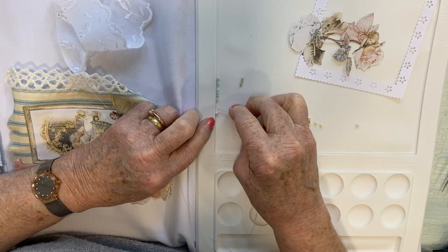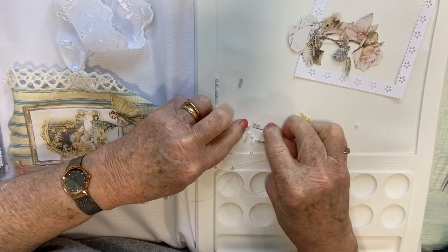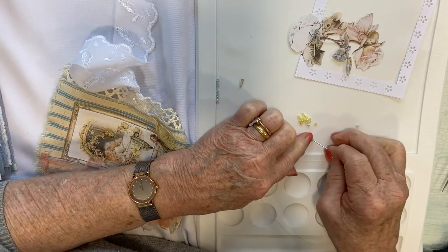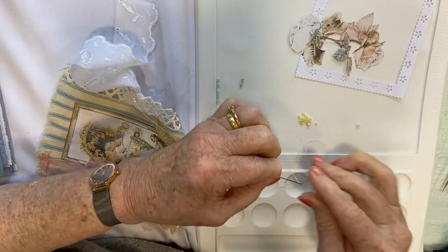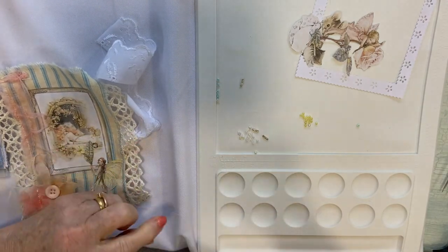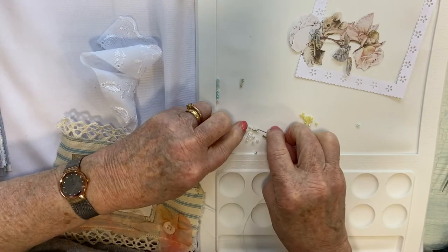Finding these little holes sometimes is tricky. Some don't really have nice holes in them, and others have huge holes, but these are fine. So I've put two pearls. I'm going to put three yellow ones because I've got more yellow out than I have pearls. So I'm going to put three. Oh, that looks pretty. I like that. There. So I've got two at the top there. And now I want another two at the end.